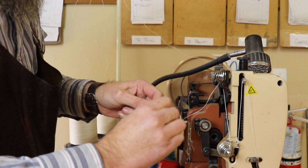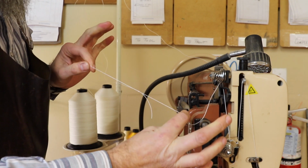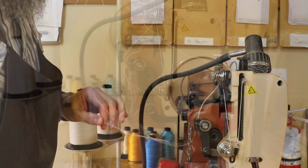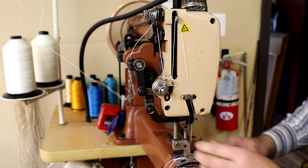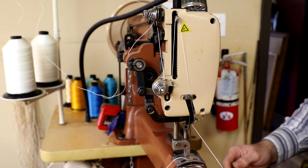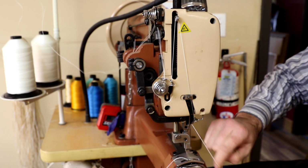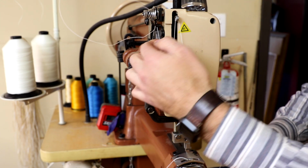And so that makes it really nice and sturdy, but you just want to connect the two together however you can, and that way they're stuck together. So now our ends are stuck together. What we're going to do is pull the thread out of the needle, but don't pull it out of anything else. Just leave it there. And then what you want to do is start pulling that thread, and it'll take it all the way through.